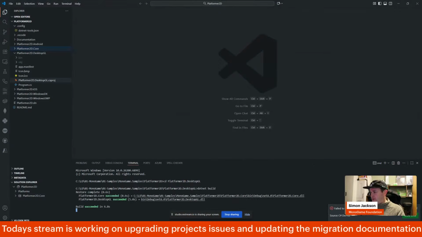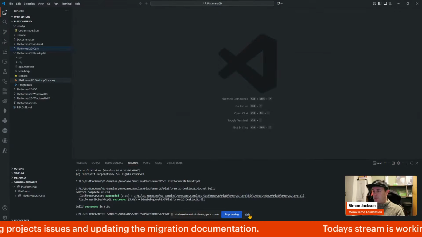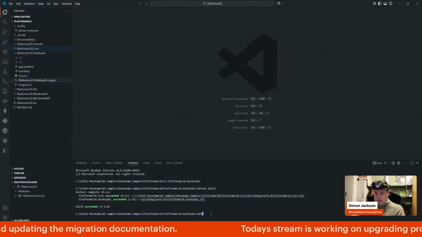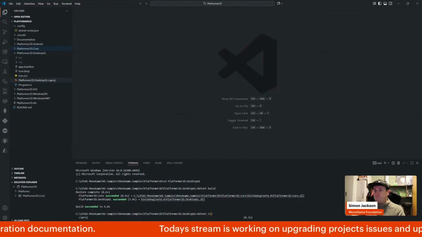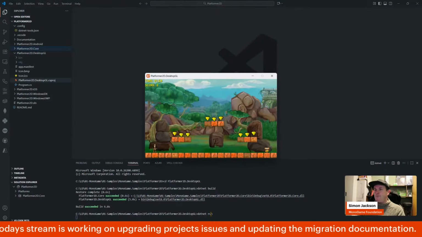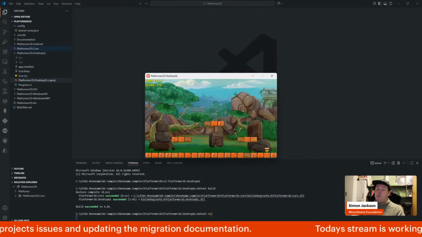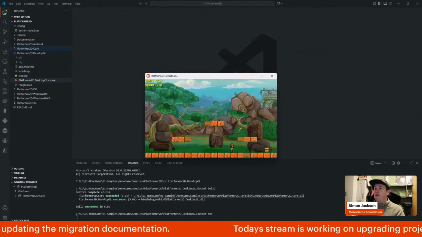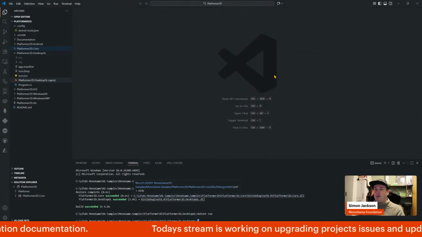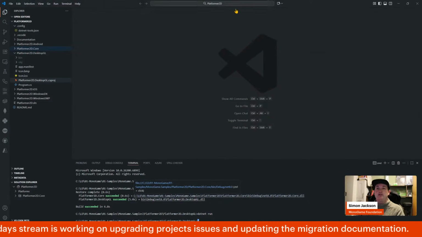Did restore fail on NuGets? Obviously not, because it's working. Let's go with .NET run. Okay, so as expected, if that was not working, I'd suddenly start to question my life. There, okay, so we've got a confirmed 3.8.2 project working as stated in the issue.